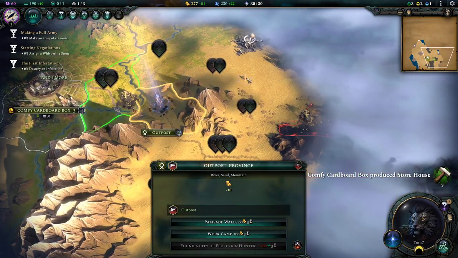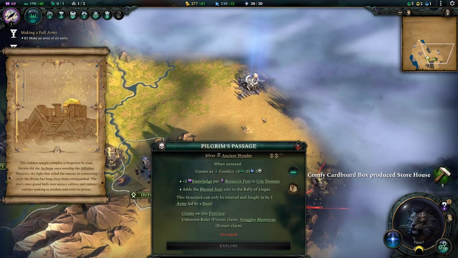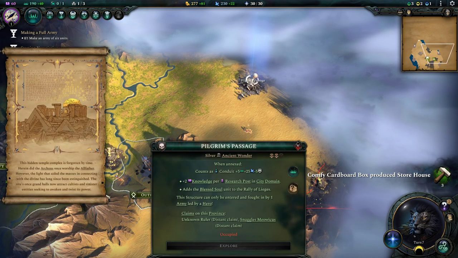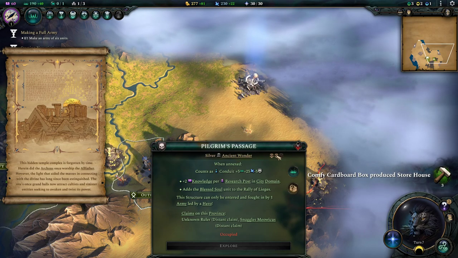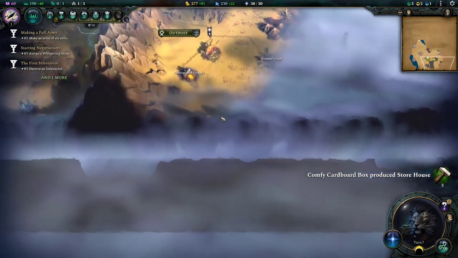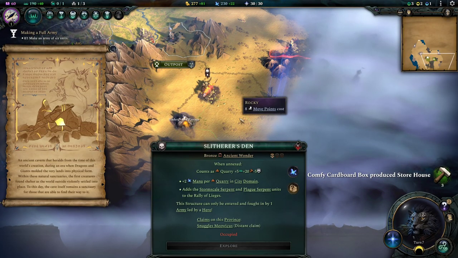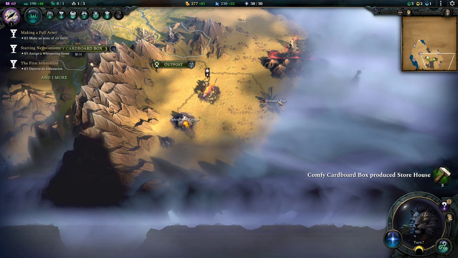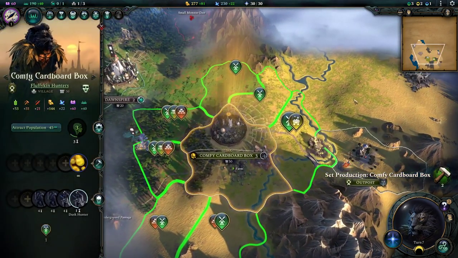You've now gotten an outpost. Oh, we've got a bit of gold up here. Another monster up here. And a pilgrim's passage by here. Another silver ancient wonder. How difficult is a two-star? I think I'm gonna come back up. Oh, we got another one here. Slitherer's Den. So we might look at getting that, to be honest. There might be an infestation over here. We'll see what happens.